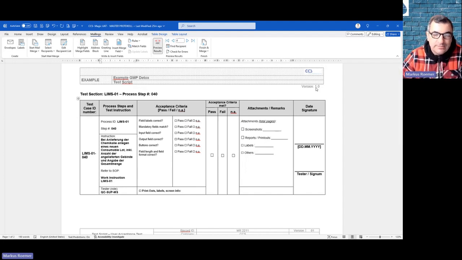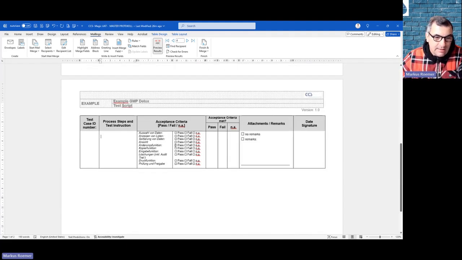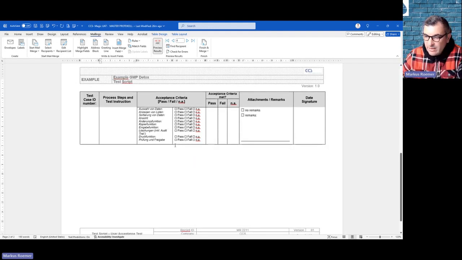So what I want to say is don't spend too much time thinking, oh, testing is so complicated and so on. It's not. Basically, it's simple. If you try to use some tools which are helpful for you, and you are allowed to use that, right? You will verify that anyhow. And you will review and you will approve the test script and so on. So this might be of help to create very fast test scripts.